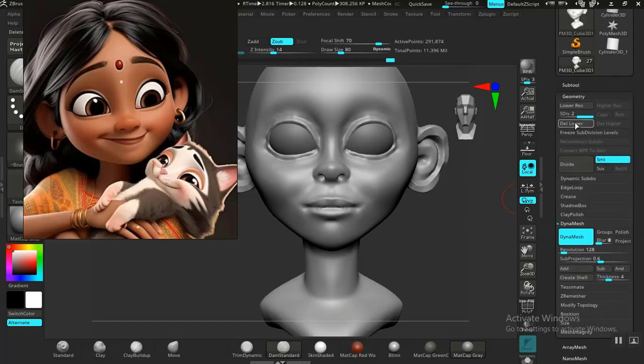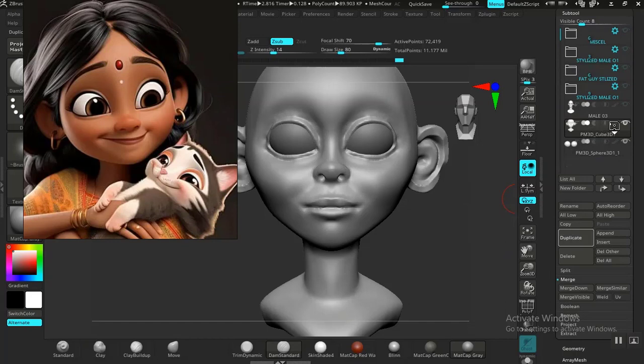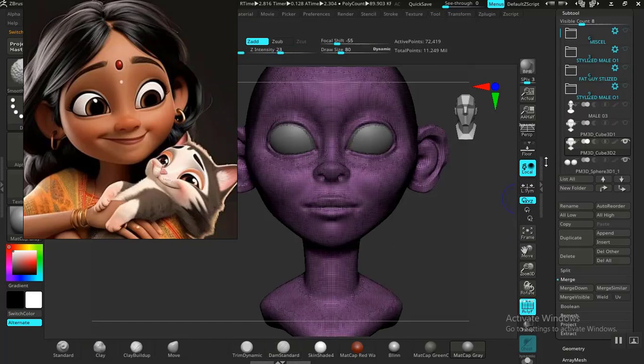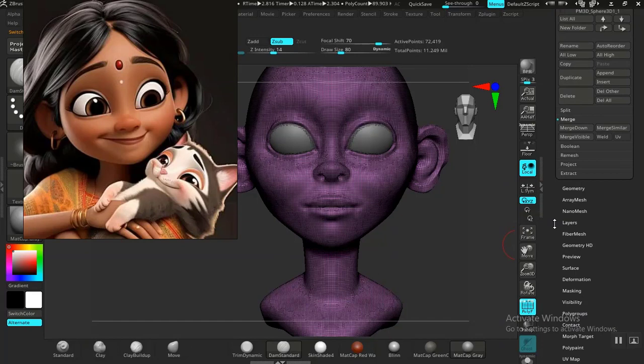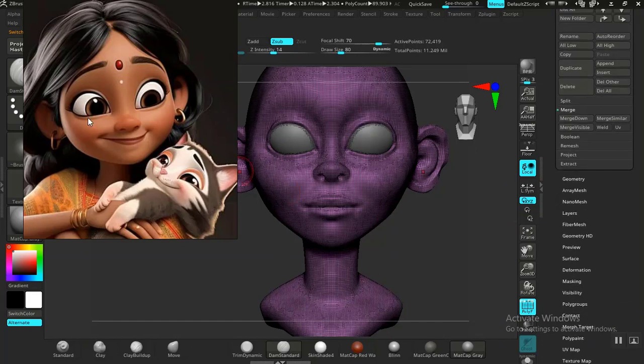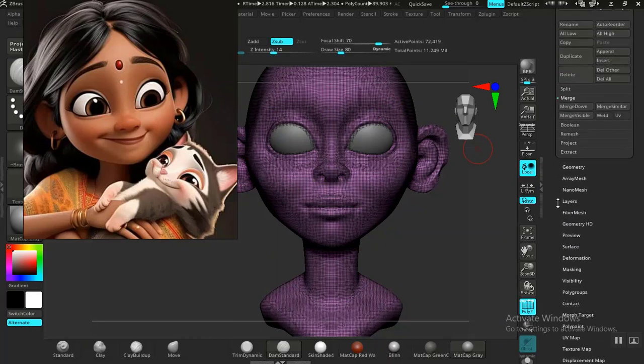So I will just do a delete lower on this. We undo that, then delete higher instead. Then I'll do a duplicate of this. Now I'm going to do a ZRemesher for this just to get clean topology around this to work with. For this model, this edge needs to be a bit more rounded and smoother so we can capture better results out of this.